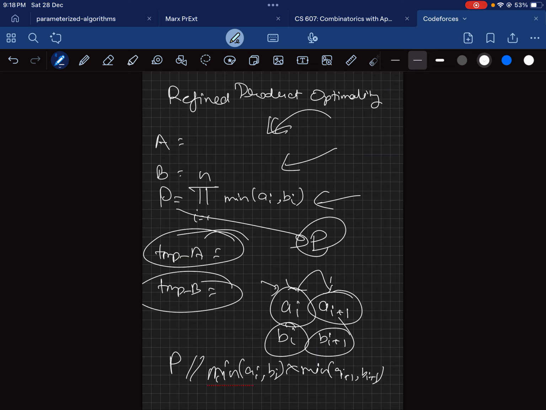We divide p by that, and after that we increment ai by 1 and check if these two can be swapped. After that we multiply p again by min of ai comma bi and min of ai plus 1 comma bi plus 1.